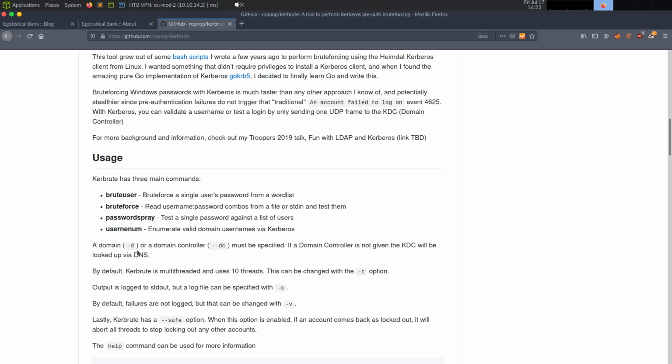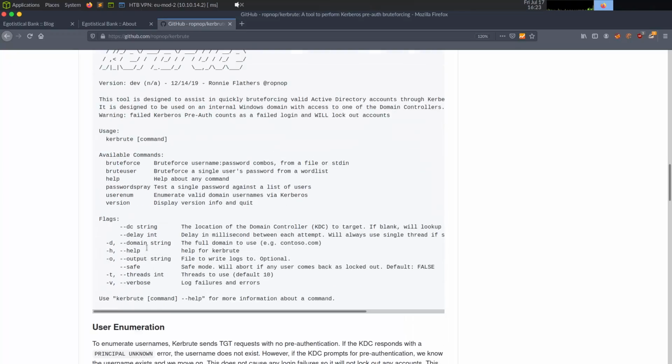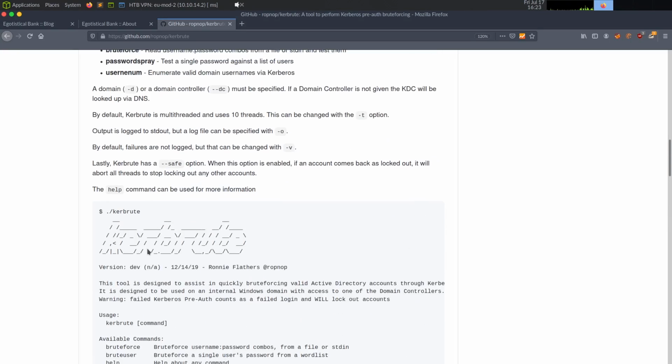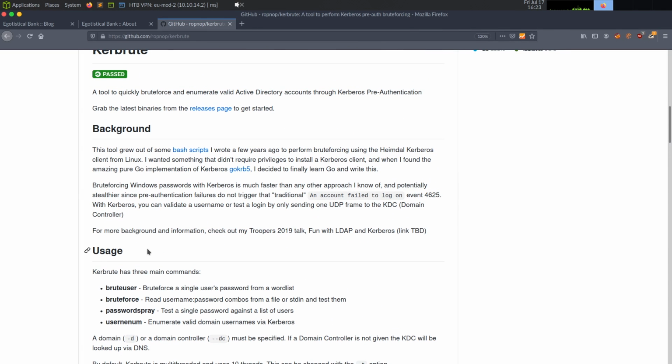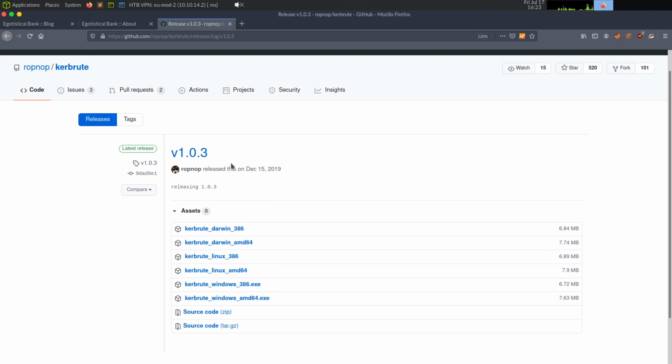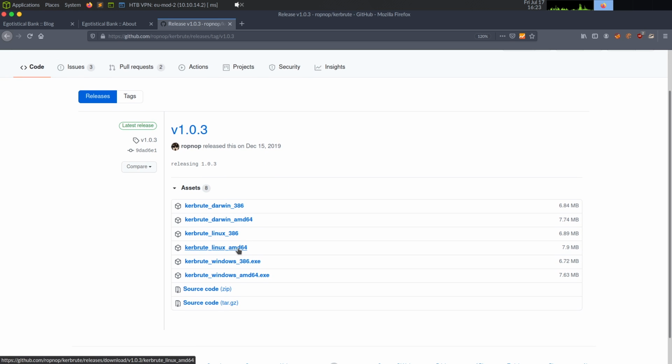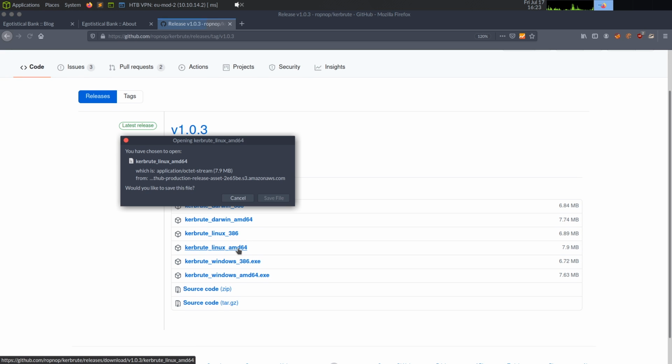It does increase the failed login count if they have lockout enabled. You can lock accounts out with this. It's not a bypass to that. It's just a way to do a password spray without creating that event code 4624. But we're not going to do a password spray with it. We're going to use it to enumerate valid usernames.